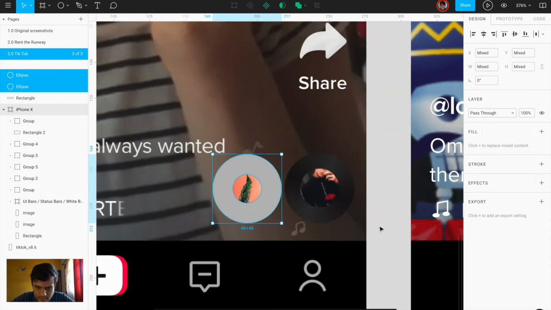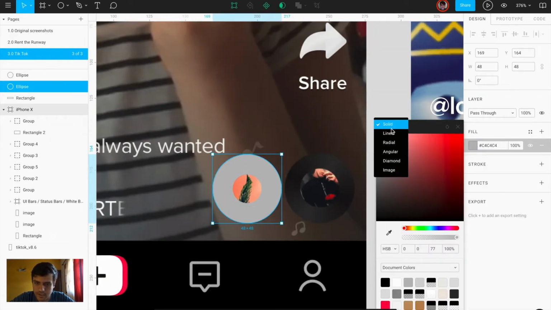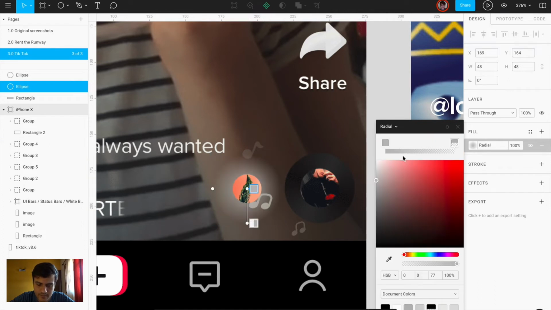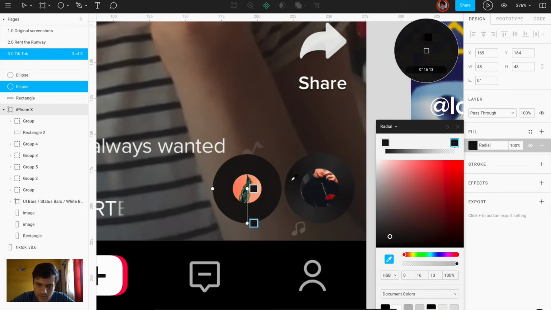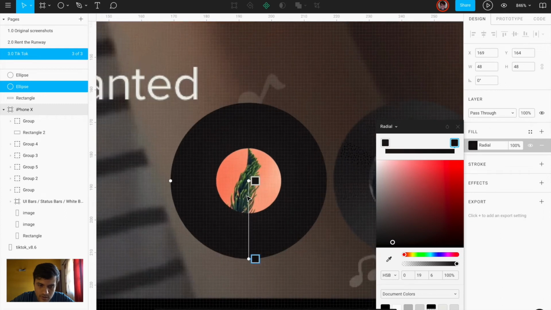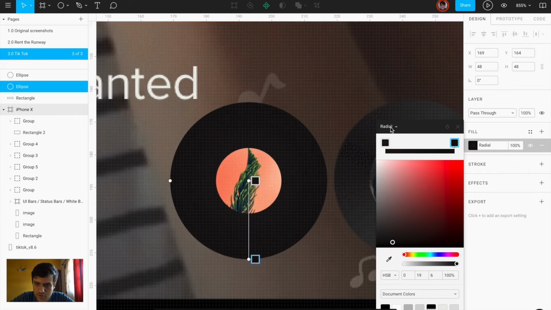I can't actually see it very clearly, but what I might try is a radial gradient which goes from here to here. It actually didn't do much. It's probably not a radial gradient.